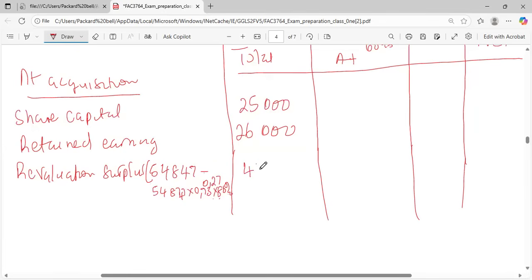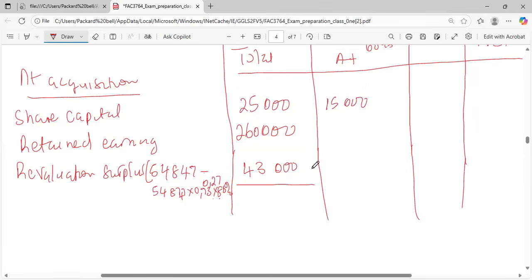43,000. So that's the value of equity, right? So if we have this, then remember it's 60%, then we need 60% of here. You multiply 25,000 times 60, it's going to give us 15,000. Then when we multiply this 260 by 60, how much are we going to have there?